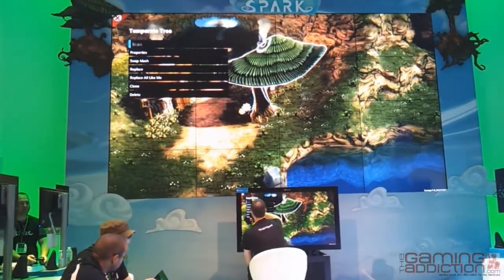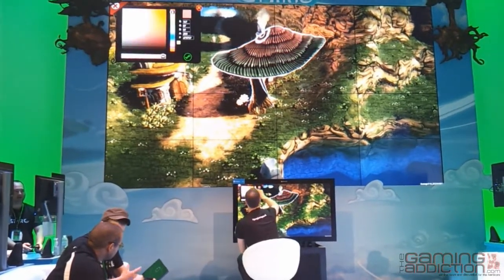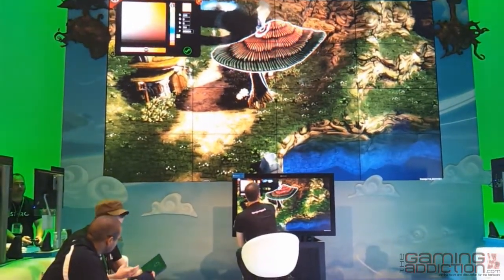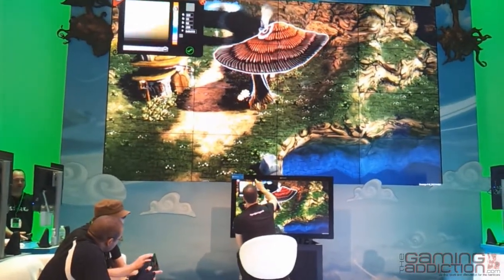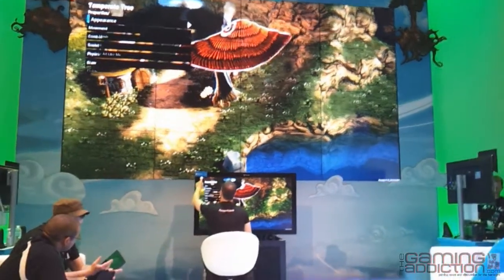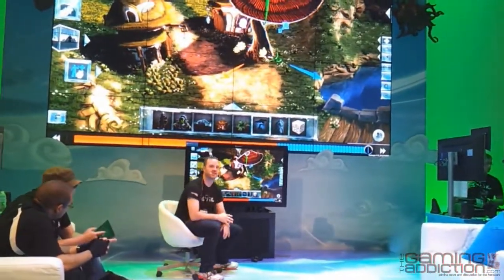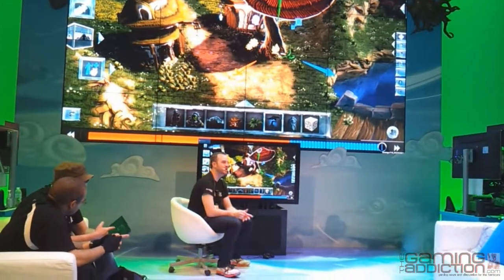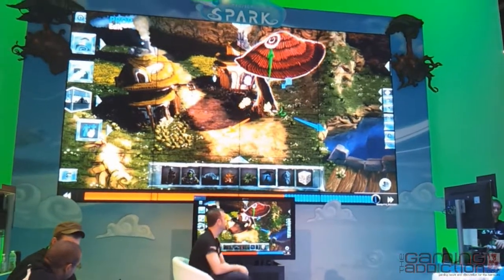You've got the ability to come into every object and change its color. So let's say we want to make a nice blood red tree. Do that. It's just an example of the flexibility that every piece of content in Project Spark has. If you want to come in and edit everything on the screen and change its color, you can.